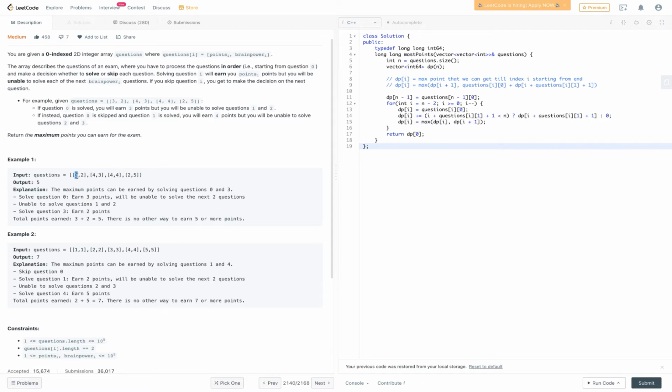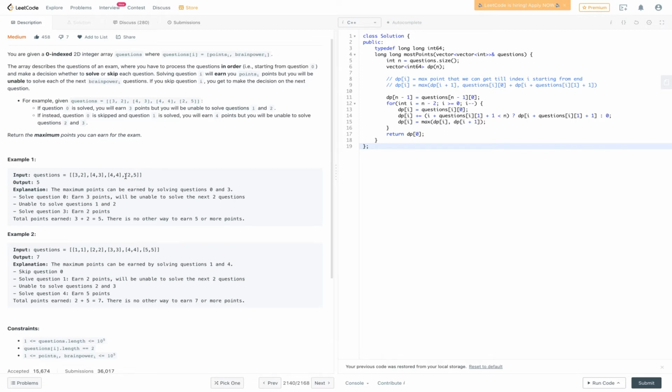So till now we had the maximum point, which was 3 plus 2, which gave us 5 points. The other way, starting from this question or starting from this question, both gave us 4 points only. So until now the answer is 5 only. Now consider solving from this question onwards. If I solve this question, I would gain only 2 points, but there is no question after this question, so in a way we are minimizing our answer if we start from the end.